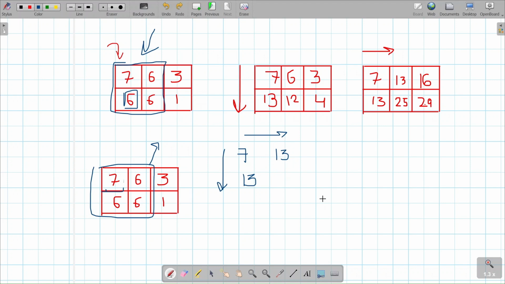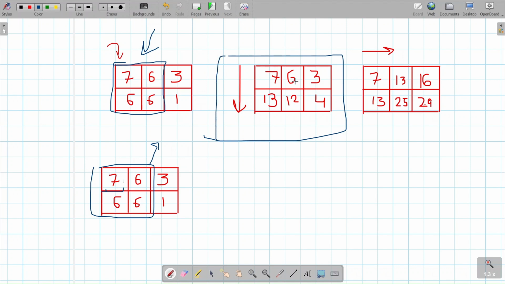Sorry. Okay, so what I'm telling you is that first you calculate the whole part from up to down. Okay, so let's understand with this. I have calculated this matrix by calculating upper rows. Like, this is 7, so I sum it with this 6 to get 13. I add 6 with 6 to get 12. I add 3 plus 1 to get 4. So I have calculated the prefix sum of rows from above.